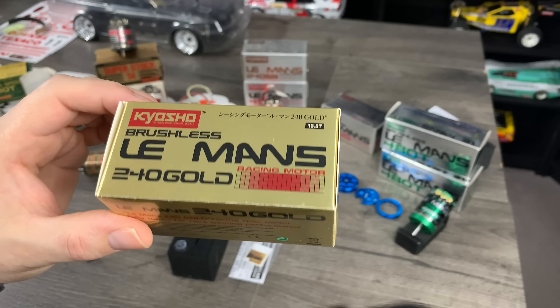So we're going to take a look at the Le Mans 240 gold that's just been released by Kurosho. One little tip for you with motors: condition is everything. A lot of people put some random junk on eBay — damaged, used, rubbed and rusted — and then expect it to be only 20 pounds less than an absolute mint one with the box, but that's the craziness we deal with at the moment.